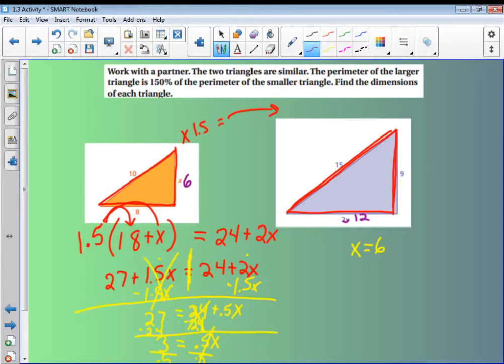There is more than one way to actually do that. You could have just worked off of one side, but the reason that I did that, I could have had 1.5x equals 9 and then worked off of that as a one-step equation. But the reason I worked through this is because of what the lesson was teaching. So that's why I did go through. Yes, there is more than one way to solve this problem.